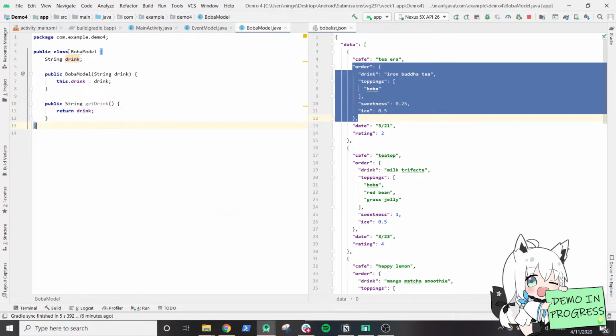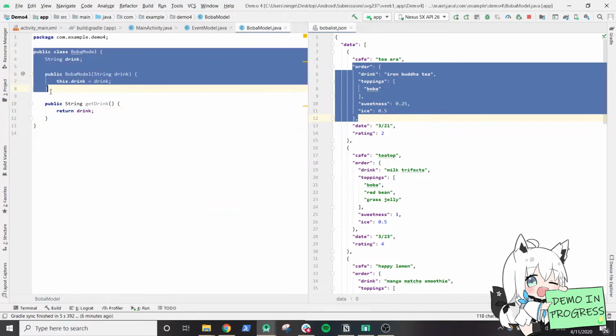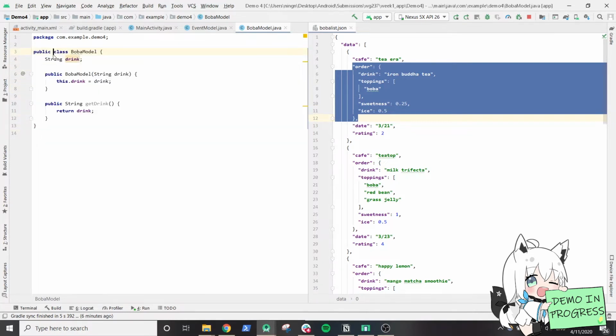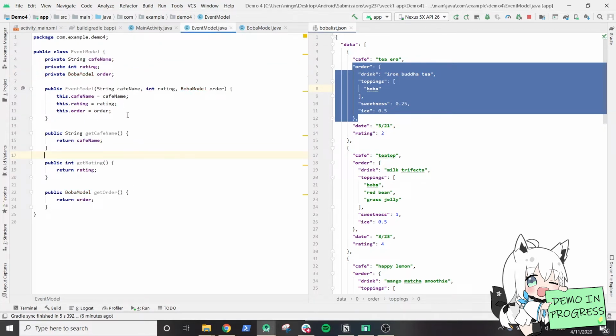And generally, you want to nest models like this. It seems a little excessive now because our boba model only has one parameter. But you can see that it can potentially have more parameters, including toppings, sweetness level, and ice level. So we want to create our models in a way that it can be scalable. So if we need to add more parameters later, we can add it to the boba model instead of making it more bloated inside of that model.